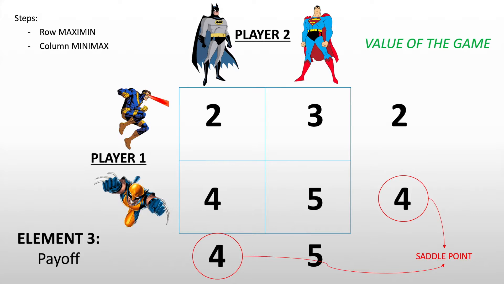If the two values are equal, that is called our saddle point. If the saddle point is more than zero — like this one, where we have four as our saddle point — this game is unfair. If our saddle point is zero, the game is fair. Why is it unfair if the saddle point is more than zero? Because obviously, if you look at our payoff table, player one will always win. Whatever player two will choose, player one always wins — so that is actually really unfair.